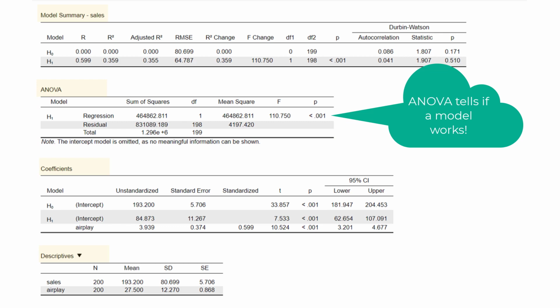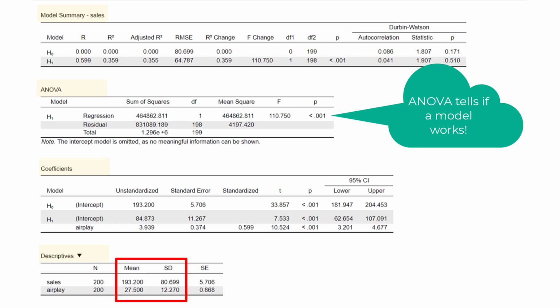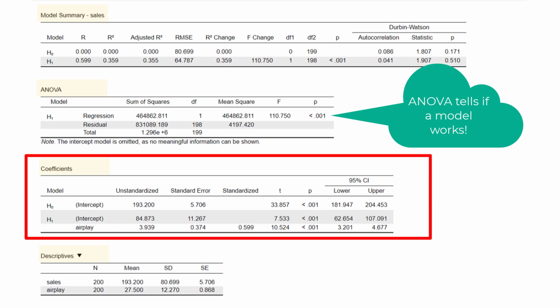Before we talk about coefficients, I want to talk about descriptive statistics, as we will use this information in the write-up. We know the mean and standard deviation for each variable. We know that data of 200 albums are included in this data set. Let's move to a very important part of regression analysis, the coefficients.